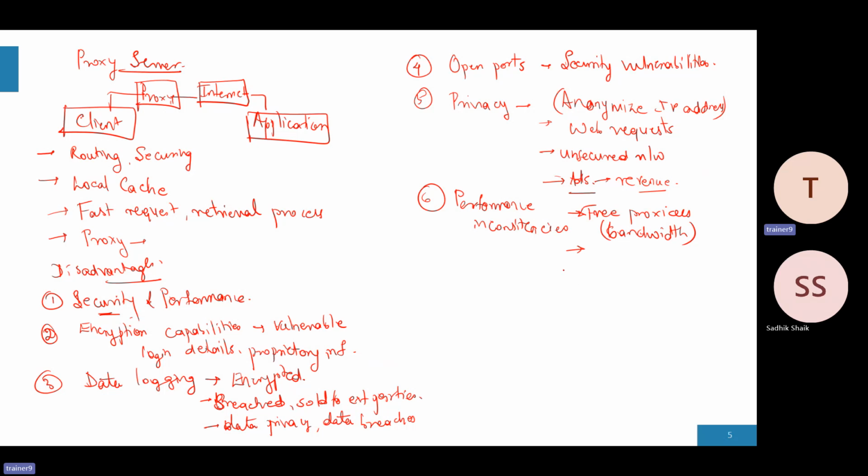Then you also have some limited functionalities, which differ on an app to app basis. The individual proxy settings and configurations for each application might be different, so from app to app the configurations might sometimes change. That is also one of the key aspects, a disadvantage of these proxies.